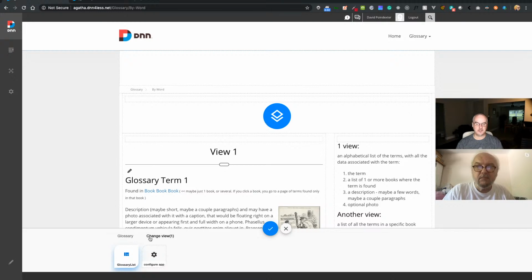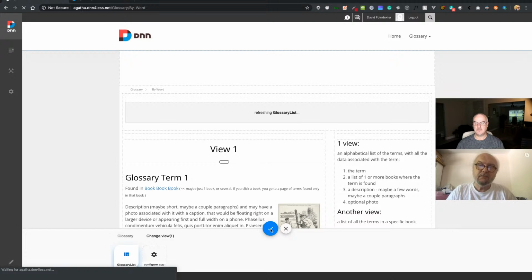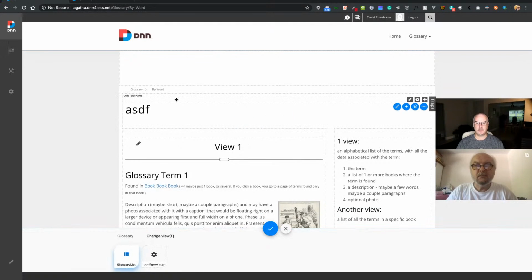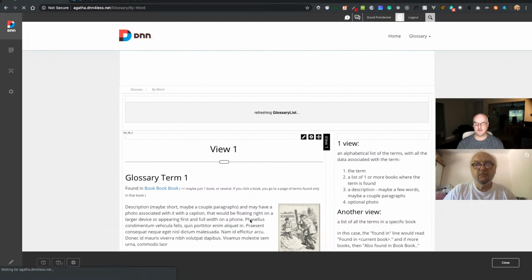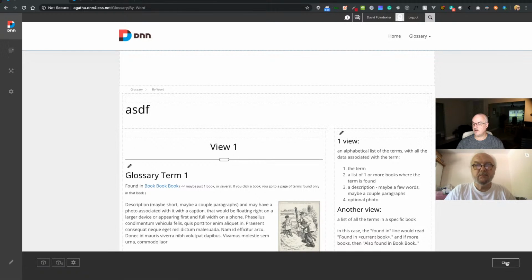Before, we could not choose anything but the actual app itself. We chose that, but there was no view associated to be able to select. So now that we've created that, it is now available. So we can now select that, save that, and now it should actually render. Oops, thought I hit the right one. All right, let me get rid of this.